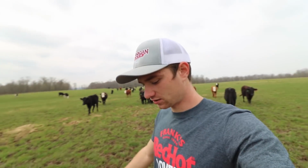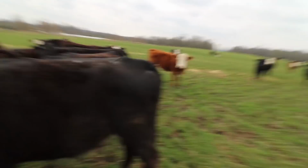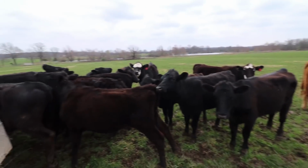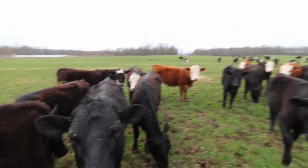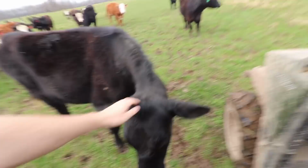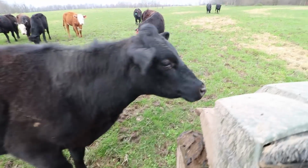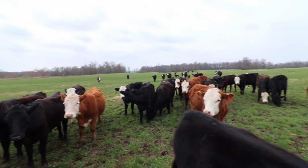In today's video, first of all, I'm out here with the group of heifers, and I'll just get going right now. As you guys know, all the white faces are the Heifer crosses here. Those are all my dad's heifers. These are all in the beef herd, and these solid black ones, I don't know if you guys can tell, are all my Holstein Gelbvieh cross animals. These are all my heifers here, and we mixed them all together just to make grazing a little bit more efficient, at least on this side of the farm.